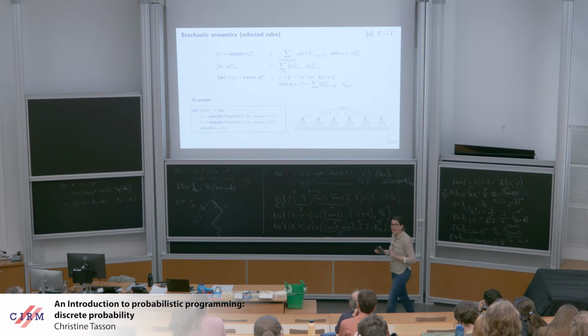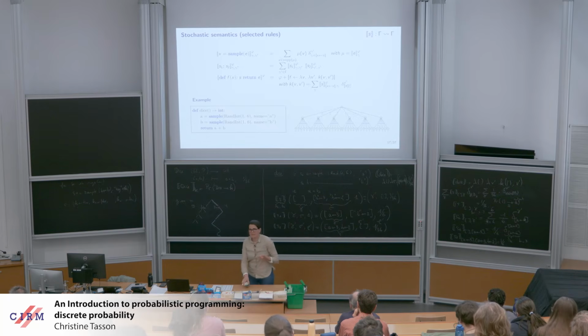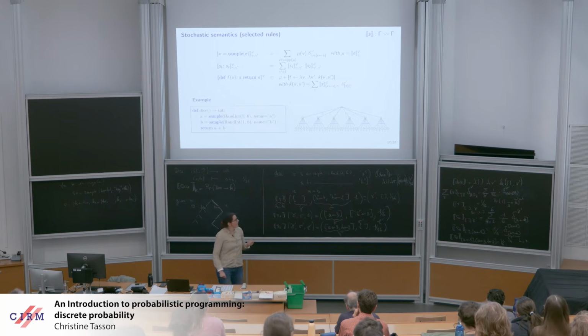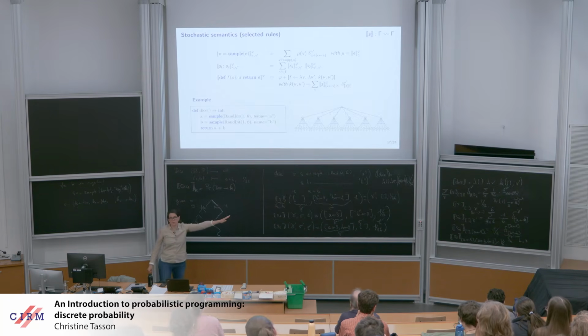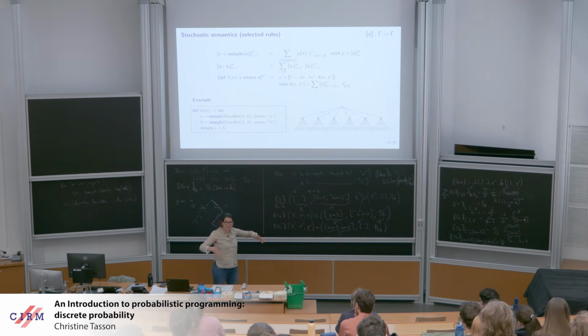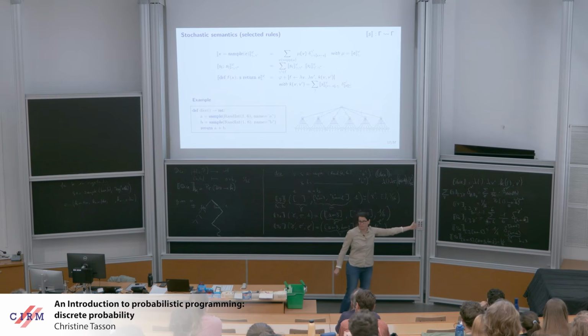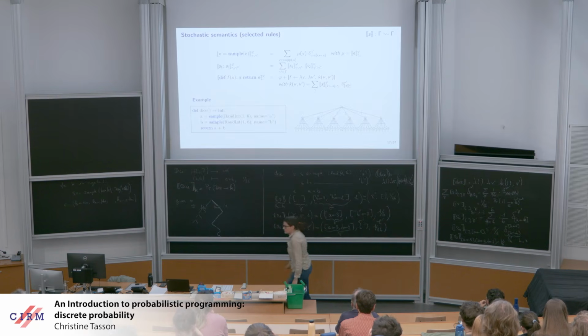Okay, so you may have the feeling that we have done the same thing twice. Yes, that's true. That's exactly the theorem that we get. We have two presentations of the same semantics. One is computed with the sampling traces, and one is computed with stochastic matrices. But we get the same thing, and this is a theorem.